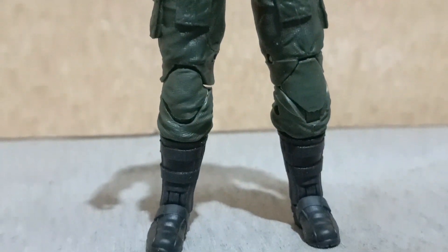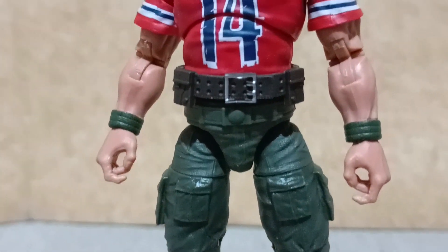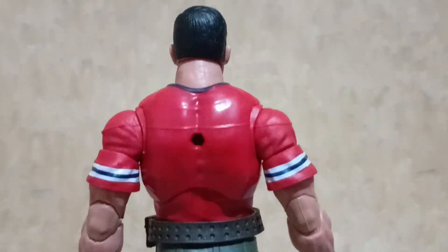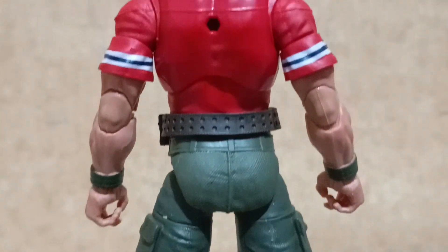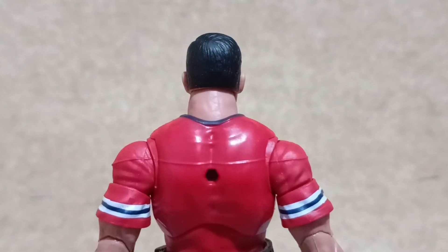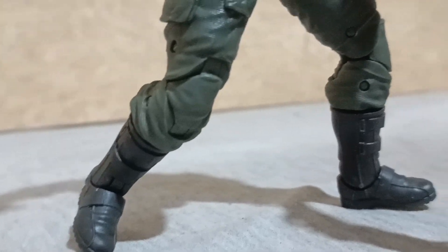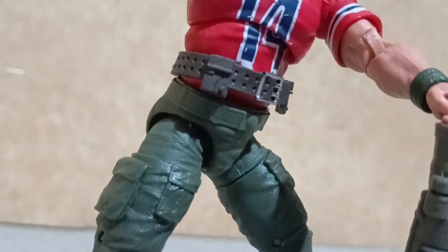The figure stands six inches and is fully poseable. Before you go on and posing this figure, I would like to remind you to heat up the joints to avoid breaking them. This is the back side of the figure — we still have that peg hole to put in his backpack, like the old three-and-three-fourths version of the GI Joe figures. If you can find the center of balance for Bazooka, this figure can stand on its own, but I don't suggest leaving it in any action pose without any support, because it will definitely fall down.